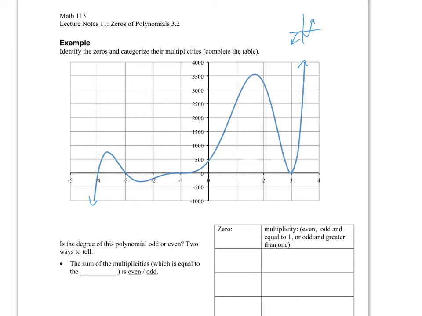So this one has to be x to an odd power. We talked about that last class. First, you need to identify the zeros. So the zeros are -4, -3, -1, and 3. Those are the zeros. So potentially, that means that f of x has to be equal to x plus 4 times x plus 3 times x plus 1 and x minus 3.